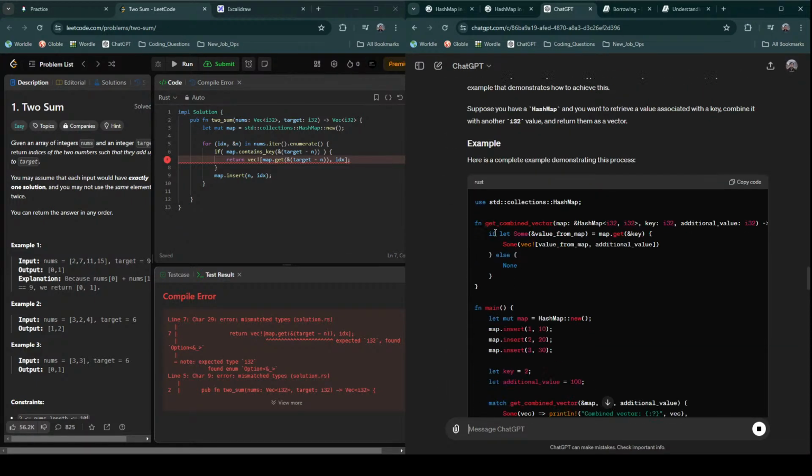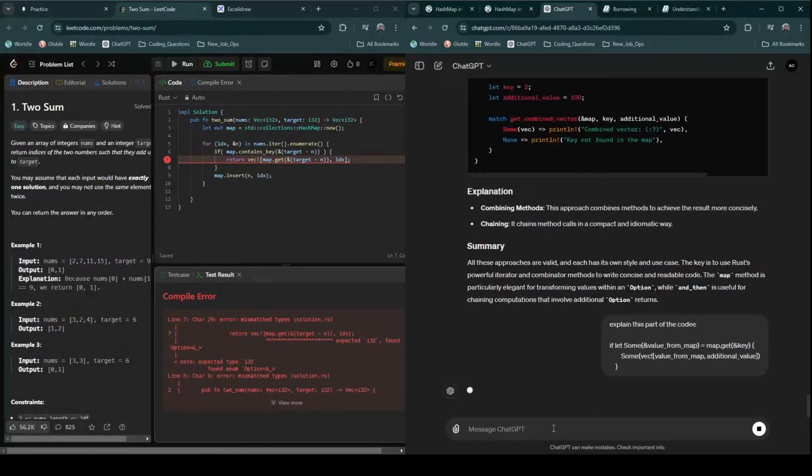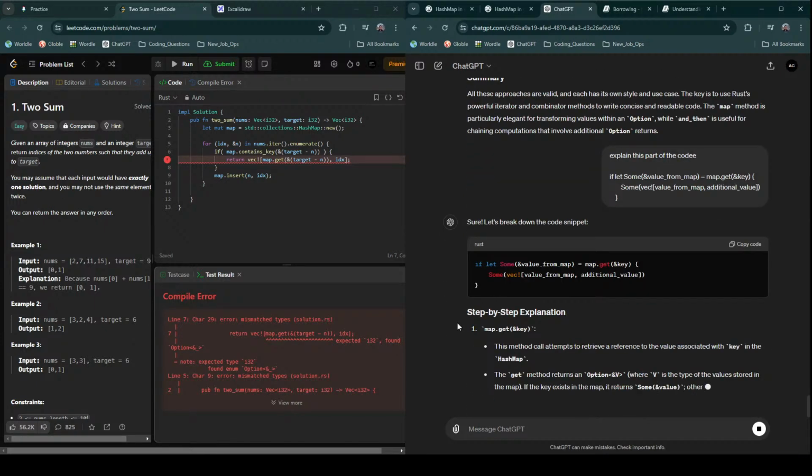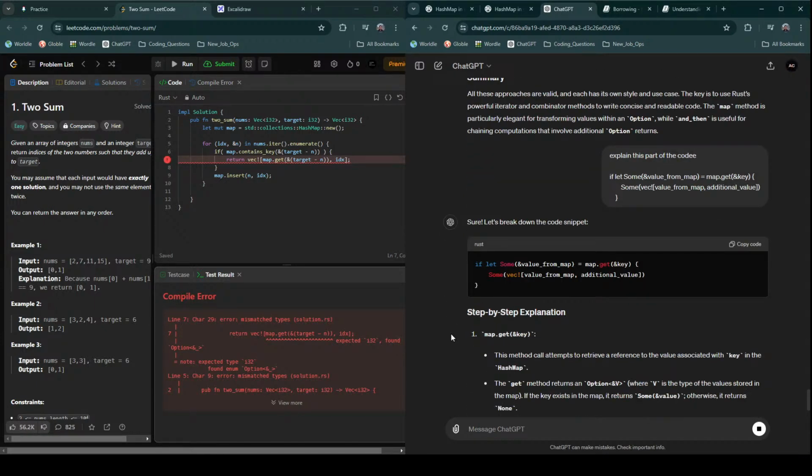Okay, let's understand what is happening here. If let sum value from map equals map.get key. What does this mean? Explain this part of the code. This method call attempts to retrieve a reference to the value associated with key.